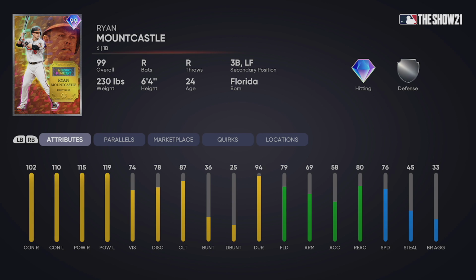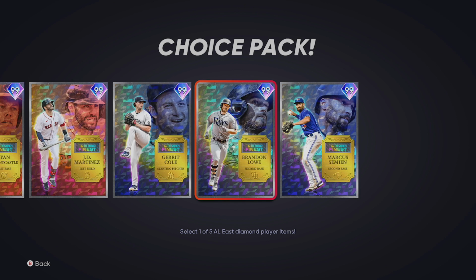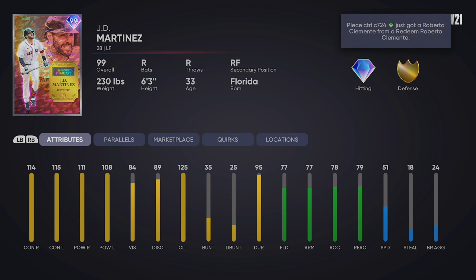Hopefully the Orioles' future is bright. I like when they're good. In this pack, for me, honestly, I'm probably gonna lean JD Martinez. And honestly, most likely going to use him as a bench bat. His swing's phenomenal. It's going to be one of the better bench bats in the game now.